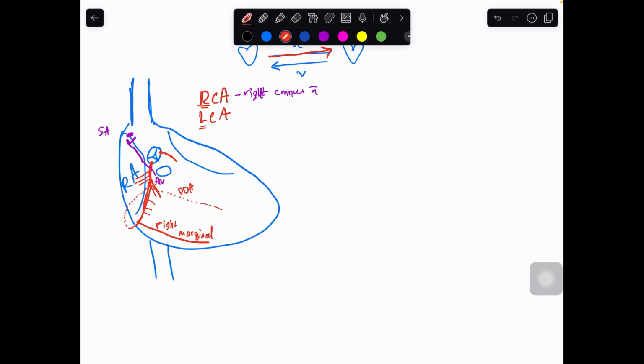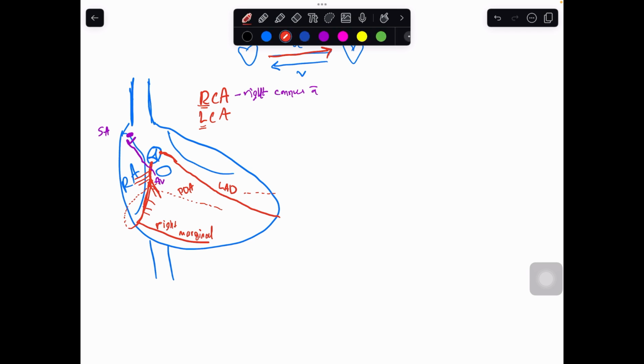Now let's go to the left coronary artery. The left coronary artery, the origination was my left posterior aortic sinus, and unlike the right coronary artery, the left coronary artery has a very short stem or very short trunk, because right away it will give us the branches. The main branches are my left anterior descending artery, which is found in the anterior interventricular groove. So that's why another name for my left anterior descending artery is my anterior interventricular artery, because it's found in the anterior interventricular groove, the same way as we have the posterior descending.